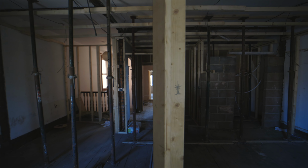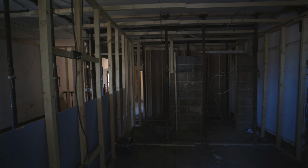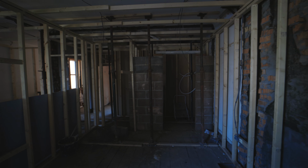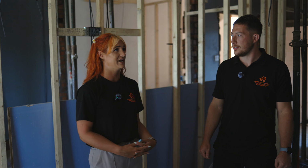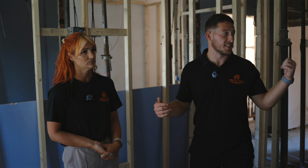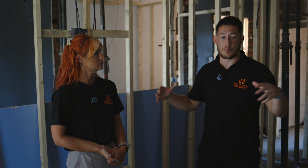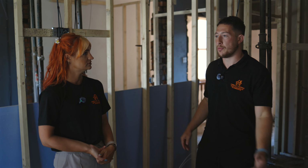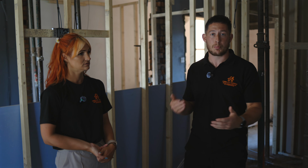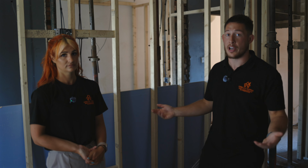As you can see, you can see the shapes of the rooms starting to come together here. Reverting back to what Ed's first tip was really, of just being really organised with everything like this before even getting the build team in, isn't it? Yeah. So much goes behind it that we need to be organised and ready for. Here's a perfect example of where we're really remodelling and changing the layout of the whole property. We want to optimise every bit of space possible, and these drawings need to be in place prior to even going to the contractor. So all this needs to be thought of and done prior to the build start.